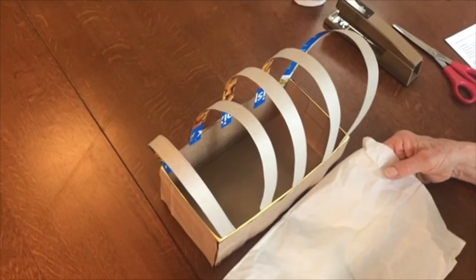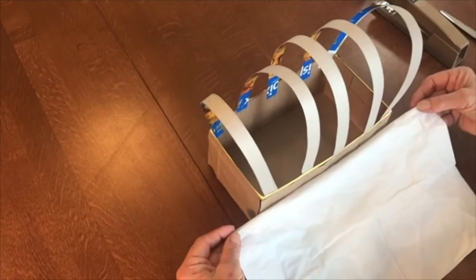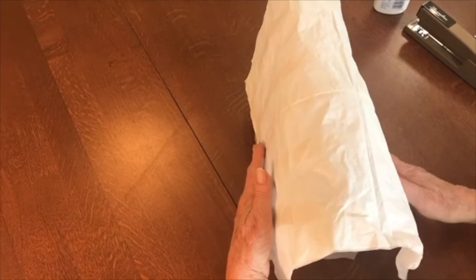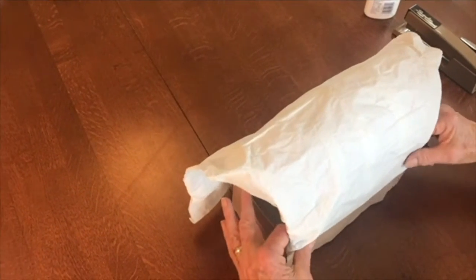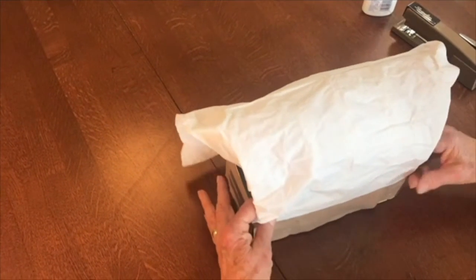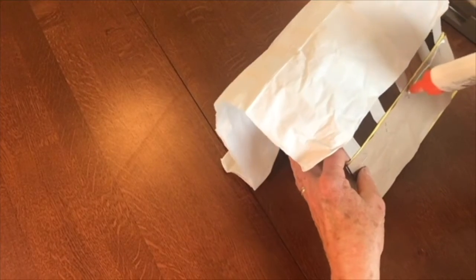Now we're ready to put the canvas on top of our wagon. I'm using a paper napkin. It needs to be a couple of inches longer than the box on each end and long enough to go completely over the sides. This one is actually a bit too long so I'll cut some off, but that's fine — it's plenty long. You can glue or staple; I'm going to glue so I can tuck the napkin inside and glue it so it gathers on the ends, just like a real covered wagon. I'll put a little bit of glue right along the top edge of the box and glue the canvas onto the side.